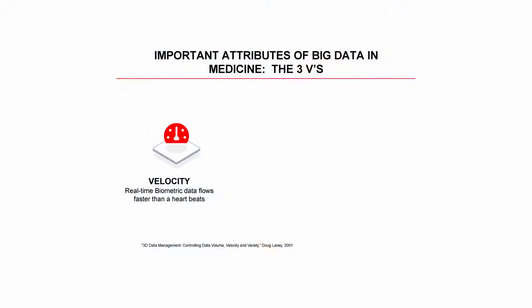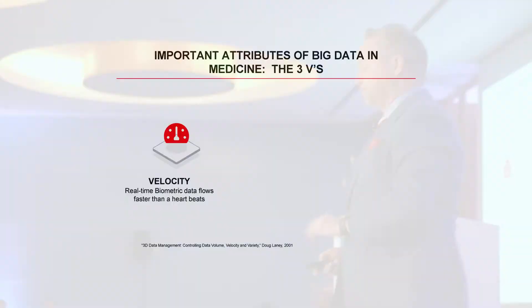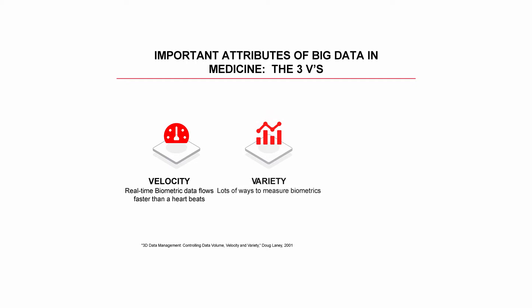When I talk about data, I talk about initially the three V's — but today I'll argue we need five. The first three are: velocity, meaning real-time biometric data is flowing very quickly — right now I'm wearing a Live Cardia band tracking my real-time EKG; variety, with data coming from all kinds of devices — CardioMEMS, LiveCore, patches, loop recorders; and volume — the data never stops, it's 24/7, constant, and enormous.